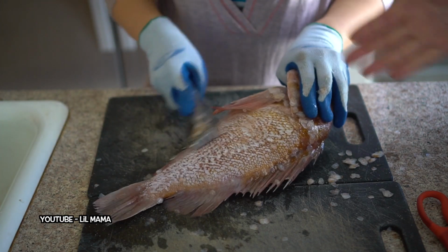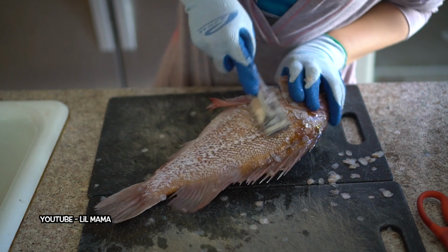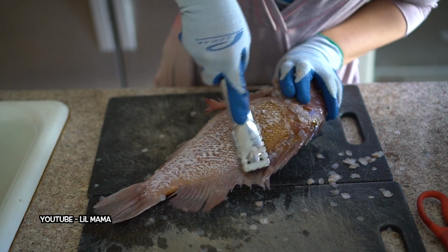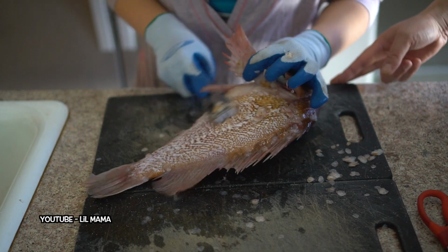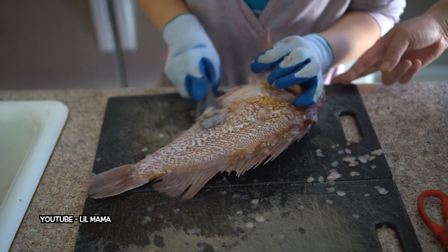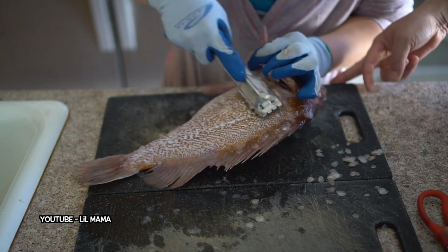Good. And then you want to get the belly and the one on the dorsal side too, because those are going to be harder to get. And get underneath the fin on the side there, lift the fin up, and then scrape there.